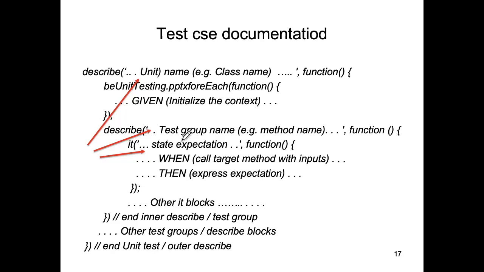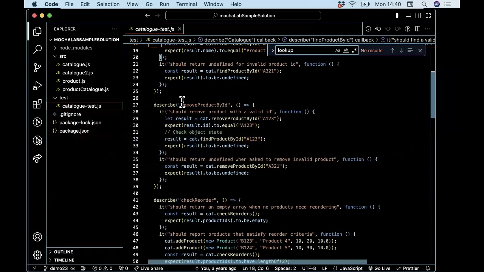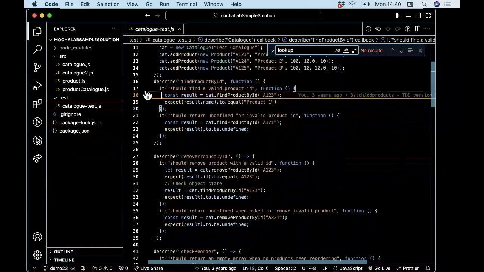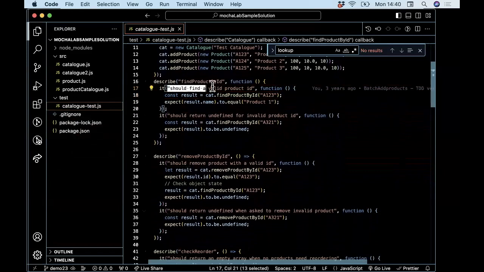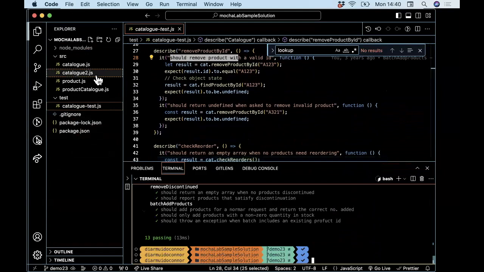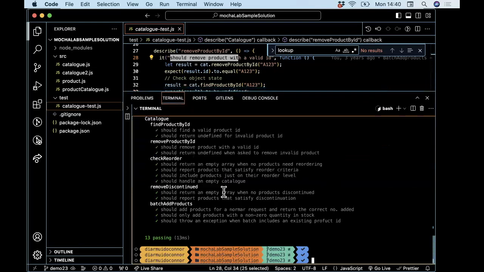Because if I go back, here's my test code, and you can see here in the it blocks, I'm saying what should happen for each test case. You can see all of them there, and you can look at these later on yourselves. Now, it turns out it's this documentation that's outputted when we run our tests. So if I actually run it, I actually did it earlier on. Let's do it again.